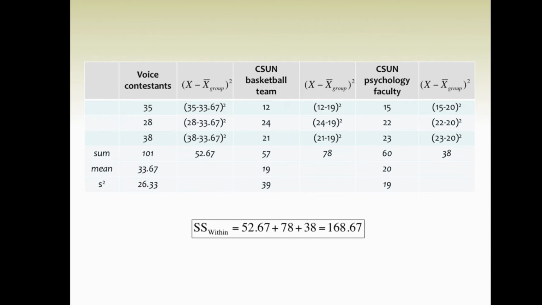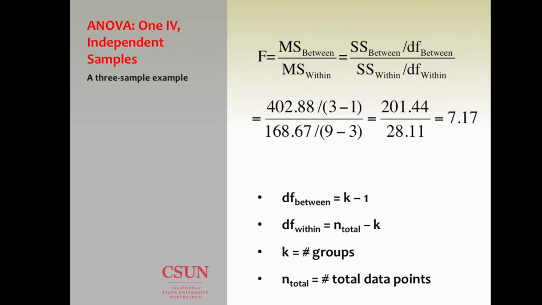So that's the logic behind ANOVA. I remember telling my dad when I first started teaching ANOVA about it, and he's a retired clinical psychologist, and he told me, all I remember about ANOVA, because he took it in grad school, is something between on the top divided by within on the bottom. I said, that's right. That's what you got here. So the between is the MS, or the variance between groups, and the within is the MS, or the variance within groups. And that's the top and bottom of the fraction.